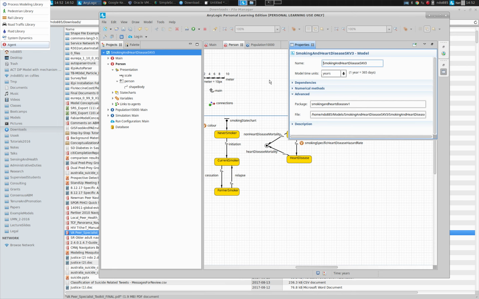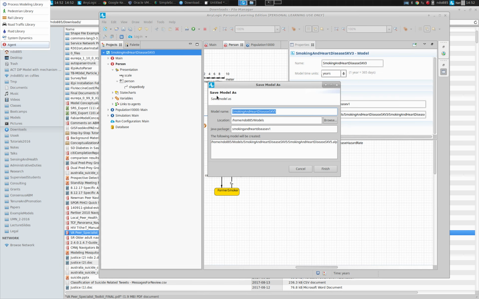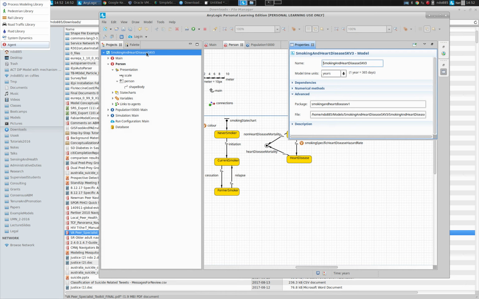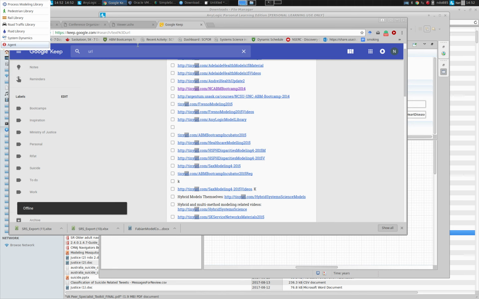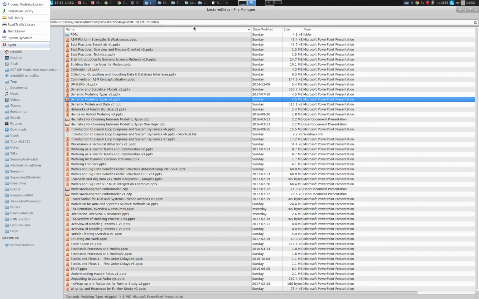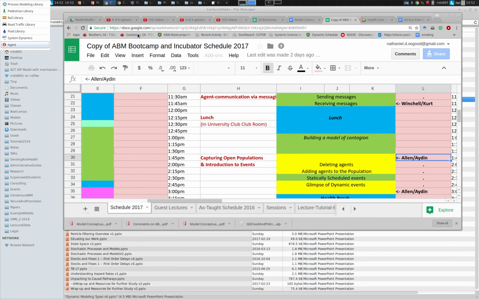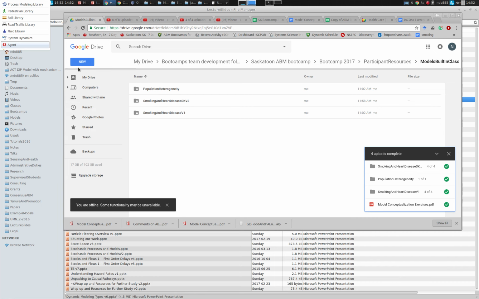Okay, so here, ladies and gentlemen, I am going to save this as version 4 of the model, and I'm going to go and upload this. Oops. Somehow my browsers are all messed up. I'm going to go here and upload this latest version. Oh, okay.